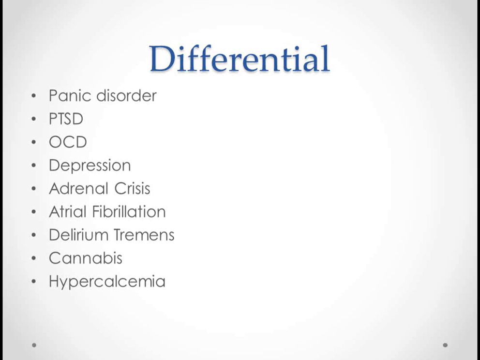Look for a video on panic disorder as well. Adrenal crisis, atrial fibrillation, delirium tremens, cannabis use, and many other drugs can all give you an anxiety disorder-like presentation — make sure you're doing a tox screen if you suspect it. Hypercalcemia can also present similarly; look for hyperparathyroidism. Note that delirium tremens can look very similar to benzo withdrawal, or if they're coming off alcohol it'll look a lot like anxiety. Make sure you're running at least a complete metabolic panel on these patients.